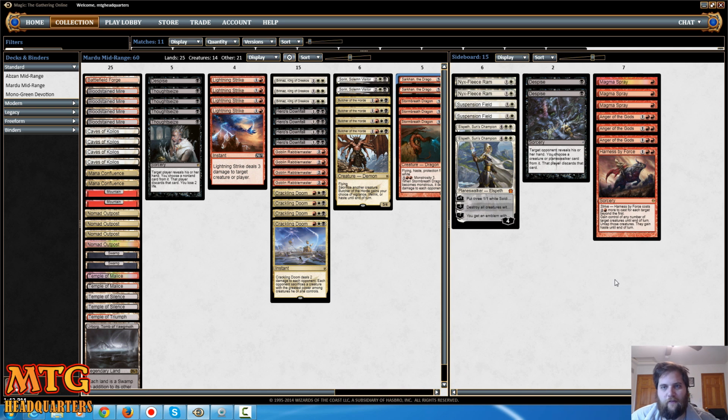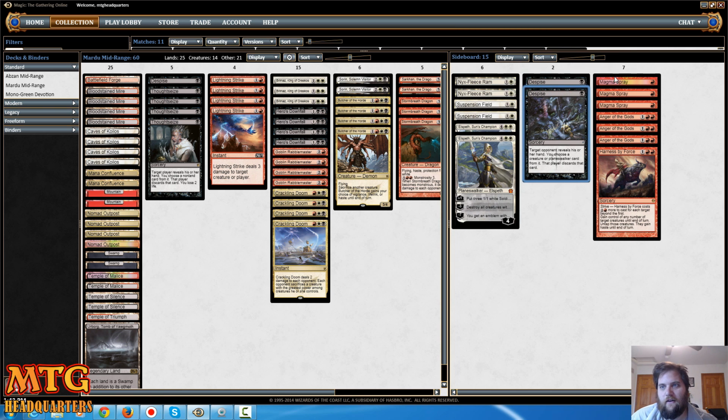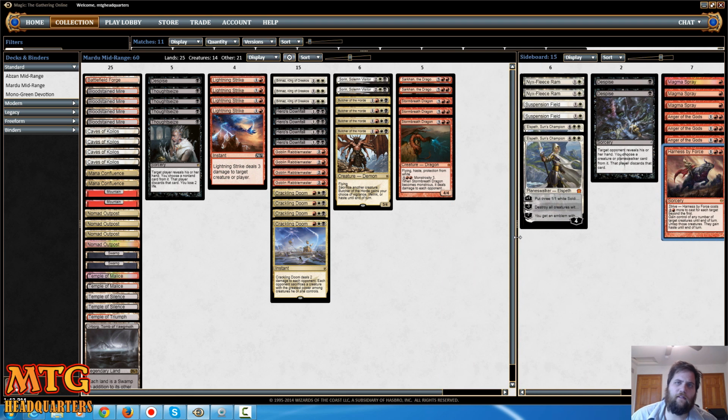In the sideboard, this is a boilerplate sideboard with 2 Elspeth, 2 Suspension Field, 2 Nyx-Fleece Ram, 2 Despise. We've got a couple of Magma Sprays, which are nice, Anger of the Gods to clear tokens out of the way, and 1 Harness by Force. Again, this is just a boilerplate sideboard, because I think I built this deck the day of or the day after or before Pro Tour, one of the last Pro Tours, and I just fell in love with Abzan.